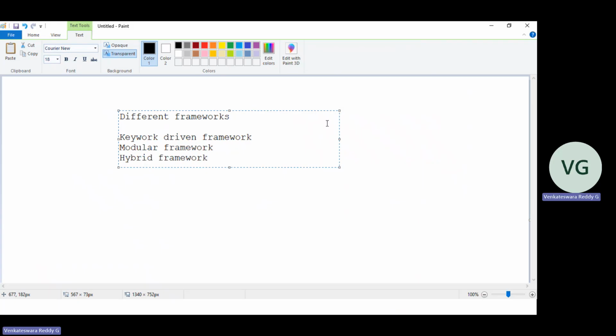There are multiple others, but mostly these are the different frameworks we have. The keyword-driven framework we mostly will not use.